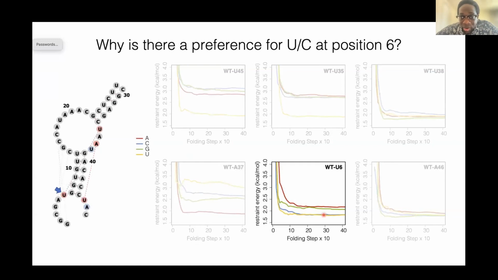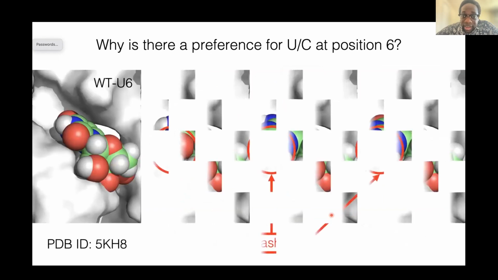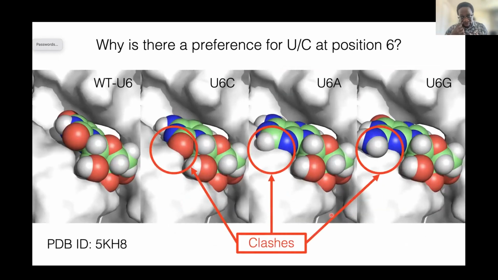Now, one thing that we know about this particular site is that functionally, for this fluoride riboswitch, if you change this U to C, it has a 100-fold impact on the function of the riboswitch. And that's not captured in our analysis here. And so this speaks to the need to think about not just secondary structure, not just 3D structure, but also the impact of external factors.